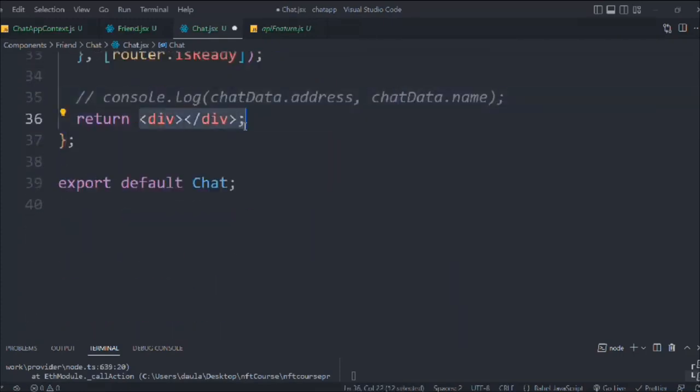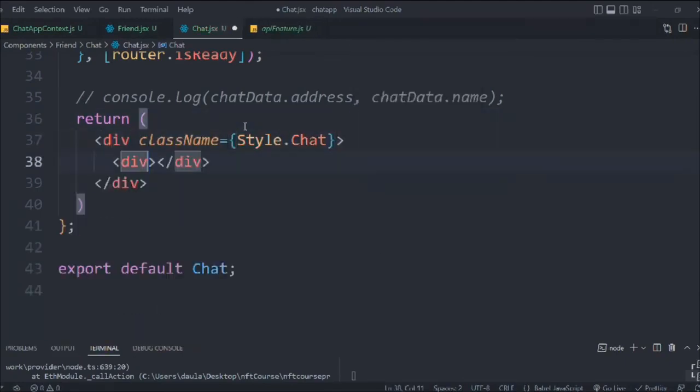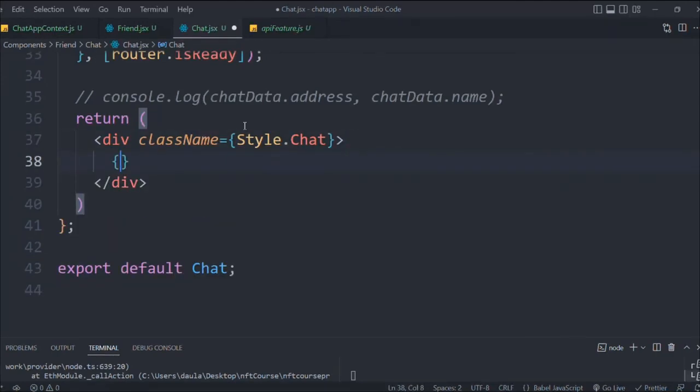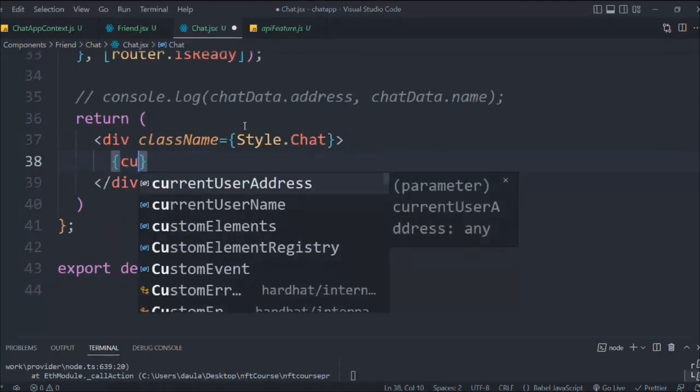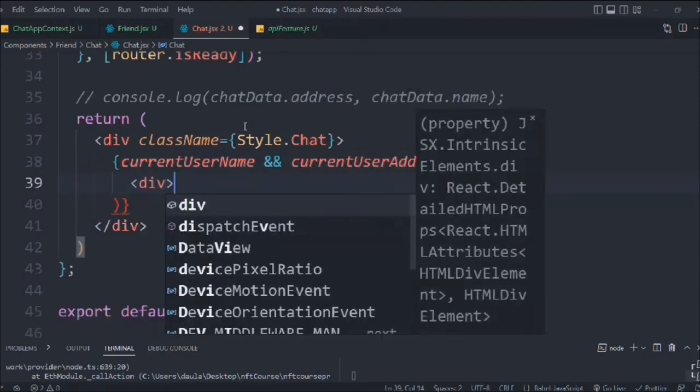Now let's start working on the JSX. We'll take a div, it will have a class, we'll say chat. Another div, it will have a dynamic block. We'll say if we have a current user and we have a current user address, then only we want to display this block.